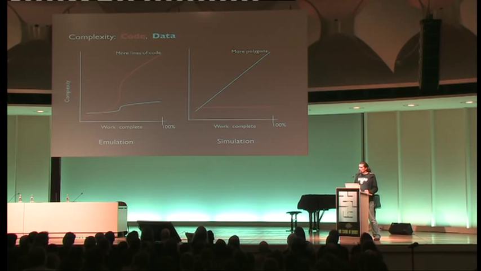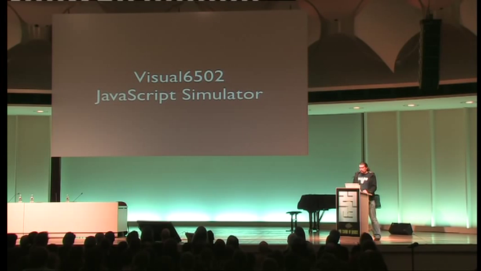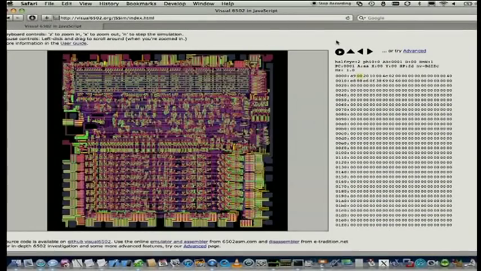So I told you it was pretty slow. What do you do if you want to get something even slower? You write it in JavaScript. So here's the whole HTML5 goodness of the Visual 6502 simulator that those guys did. I wasn't involved in that. You can see that all the blinking is the clock counting up and all the different traces changing their potential. You can see on the right how the clock is counting up, and it's about 2-3 hertz, and this is the maximum speed you can get.